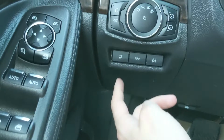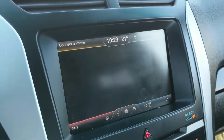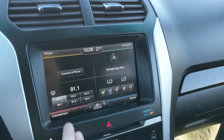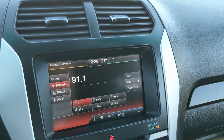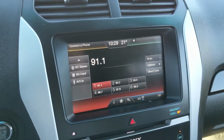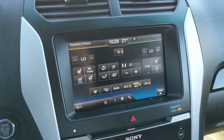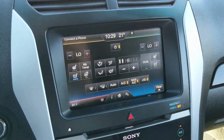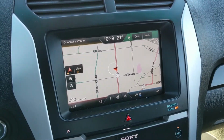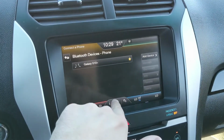But then moving on to the left of your steering wheel, here you have your lighting controls, but then you also have your remote hatch release, your tow haul mode, and your parallel park assist, or active park assist I should say. But then moving on to your center screen here, where you have your entertainment controls. So it is radio, Sirius, CD, USB, Bluetooth, SD, and AV capable, so you have quite a few options there for whatever you want to listen to. In the bottom right you have your digital climate controls with dual zone front climate, heated and air conditioned front seats, and a heated steering wheel, so you can stay comfortable no matter the weather or climate. And the top right you have your navigation, so you're hopefully not going to get lost on your travels. And in the top left you have your phone controls.